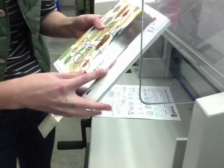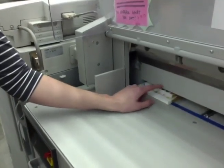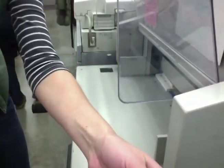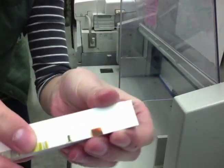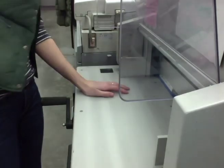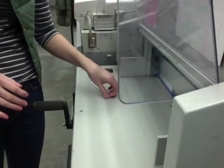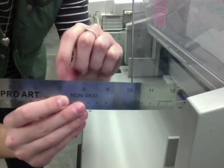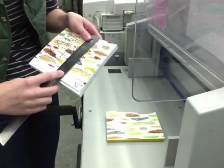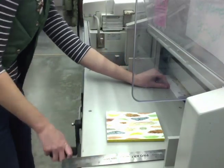Measure twice, cut once. I'm going to cut into the spine to assure a nice clean cut. We always put a trim pad on top of your book so we don't crush that nice crisp spine. I clamp it down tight so that it doesn't move around and then shut the lid before cutting. This is where a bleed comes in handy to assure that there is no random white space on the edges. Looks like I can cut off a tiny bit more here, so I adjust and cut off a tiny sliver more. I then flip the book to cut into the spine again. The cutter has a ruler on it so I can match the size exactly to your measurements. With the top and bottom cut, I will make sure that that looks okay before cutting off the final edge.